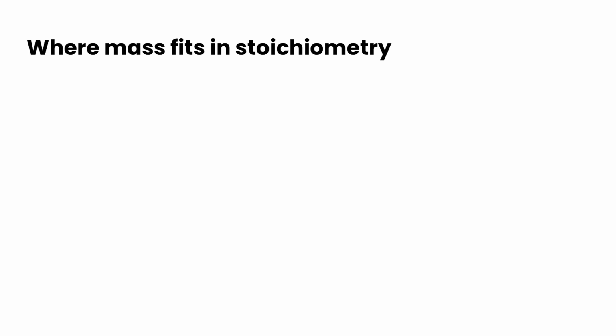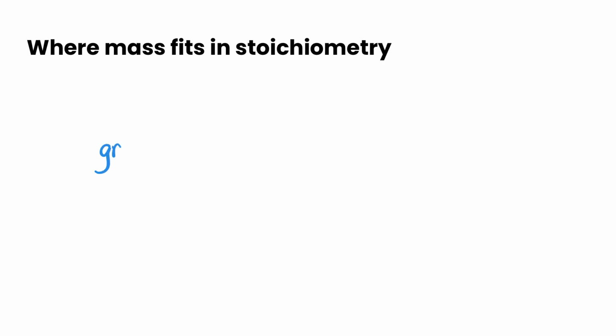So if stoichiometry ratios are always in moles, you might be wondering where mass actually fits into all of this. And in real problems, we usually measure substances by mass, not by counting particles or moles directly. Mass is how we usually start a stoichiometry problem and sometimes how we finish, but it's not what we compare. Because that chemical relationship is in moles, we have to convert mass into moles before using a mole ratio. And then if the question asks for mass at the end, we convert it back.